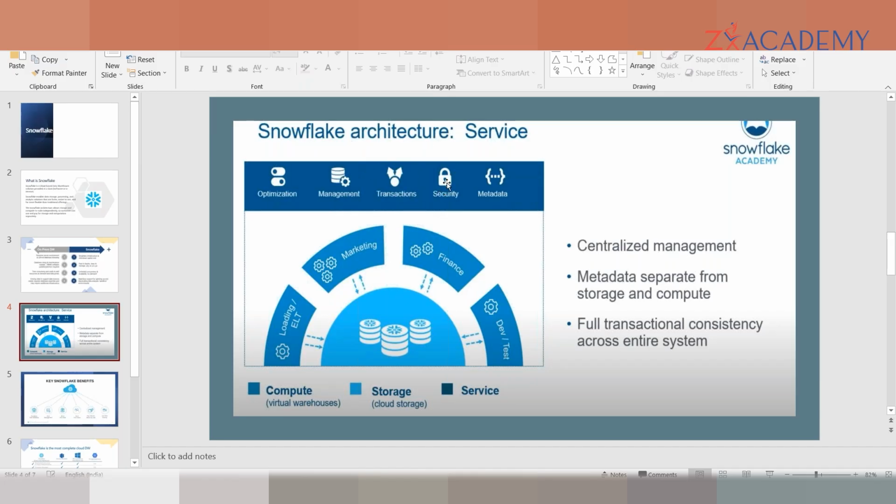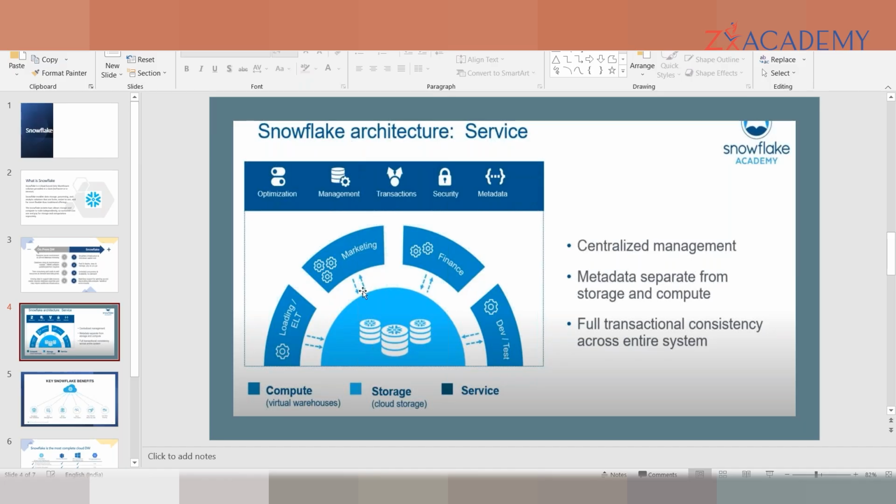Then outside environment security: we are logging into Snowflake, right? Just now I logged in with my username and password. So security is another service that authenticates and takes care of a lot of security options, for example, securing marketing data when it is looking for a specific set of data from the storage.